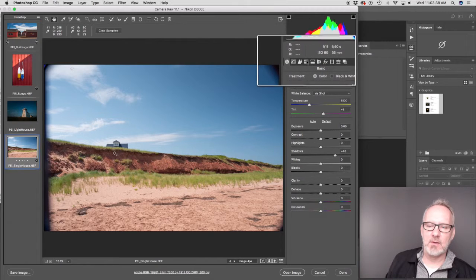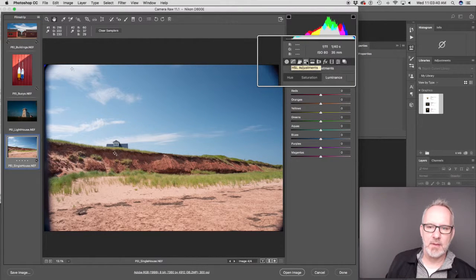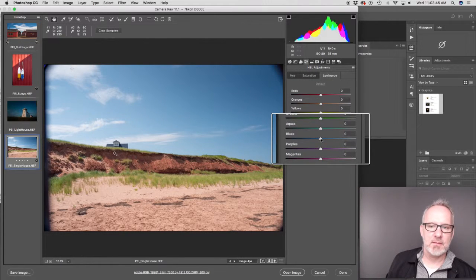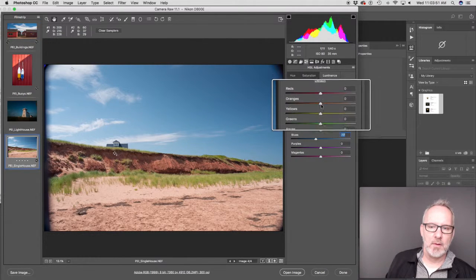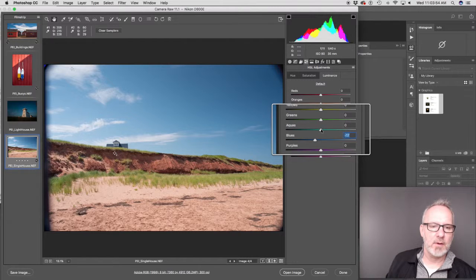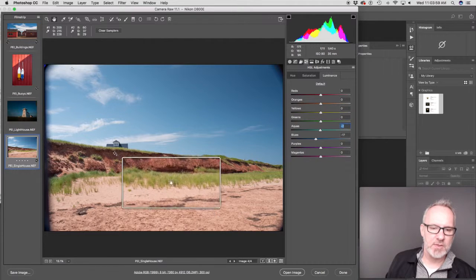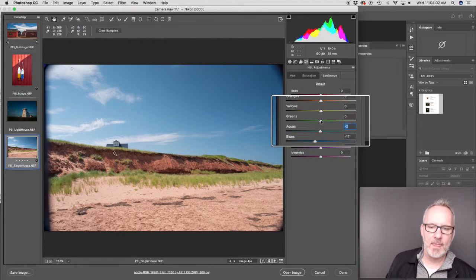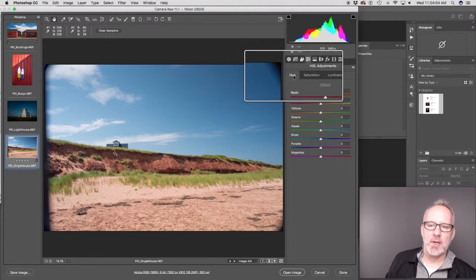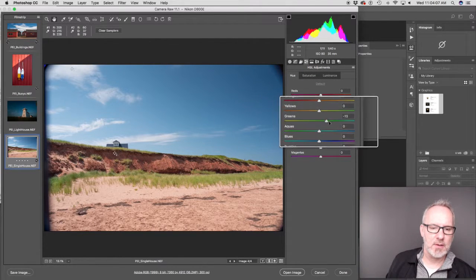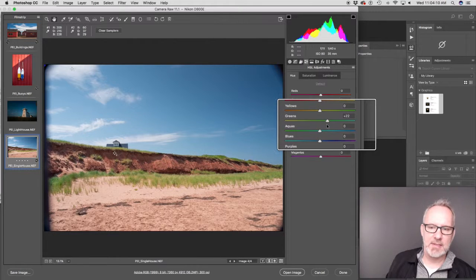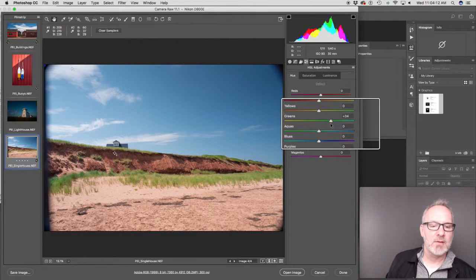And let's go back and do our hue and saturation adjustments. And I'm going to go back into my blues. And that looks pretty good. I'm going to go into aquas, but that's not really affecting it at all. I want to boost the color of this grass a little bit. So I'm going to go into hue and just change the color of that grass. So let's get it a little greener. So there we go. So that adds some nice color in there.